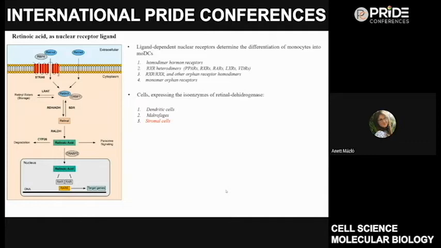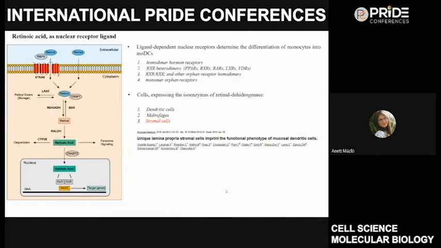So more cell types have already been identified, like dendritic cells, macrophages, and stromal cells, which are able to produce ATRA, modulating the differentiation process of sensitive cells like monocytes. Interestingly, in the gut lamina propria, the presence of DC subpopulations and MHCs could be detected, which cells could constantly express the enzymes for ATRA production, even in the absence of dietary vitamin A.